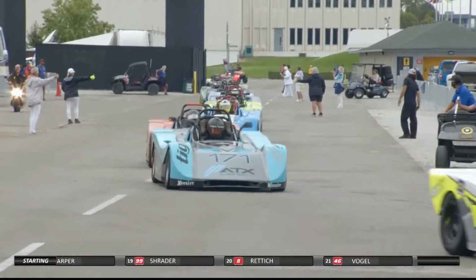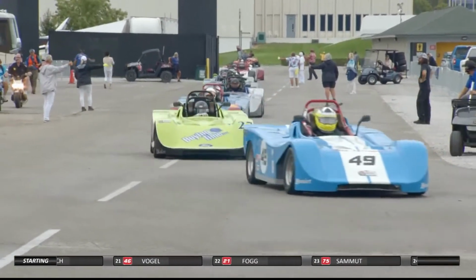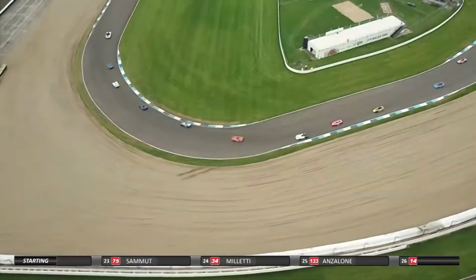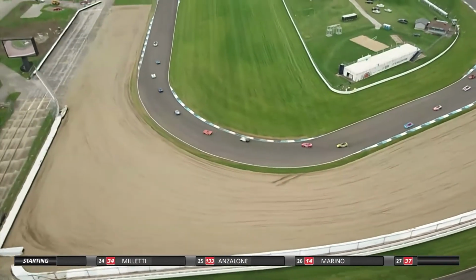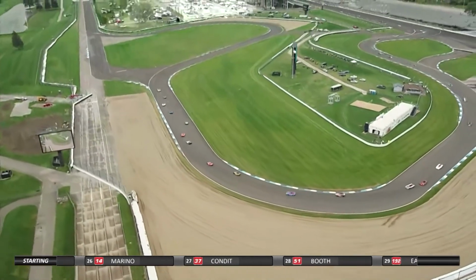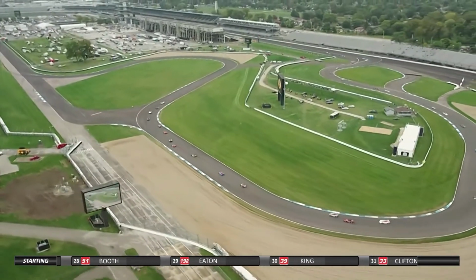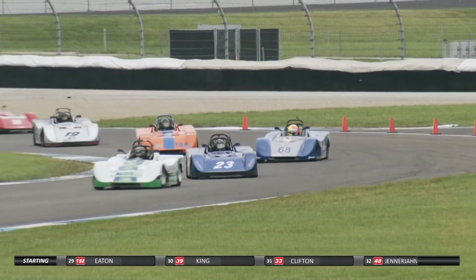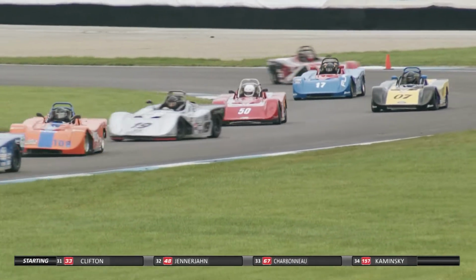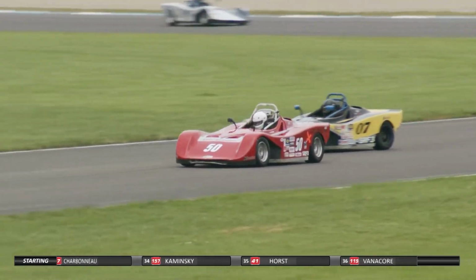Here's the field working their way out onto the track, and as you can see, it is deep, both in terms of number and talent. I mean, the championships that we have in this field. Bobby Sak is the defending champ in the number 19, going off 6th, and we've got certainly a number of champions, but here's an interesting story. Mike Meserendino, who has been the gun in this category, 5 goals between SRF and SRF3 over the years, starts 13th. Yep. That tells you just how fierce this thing is.